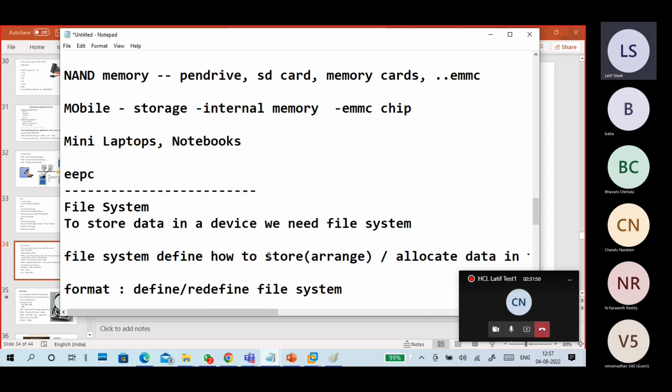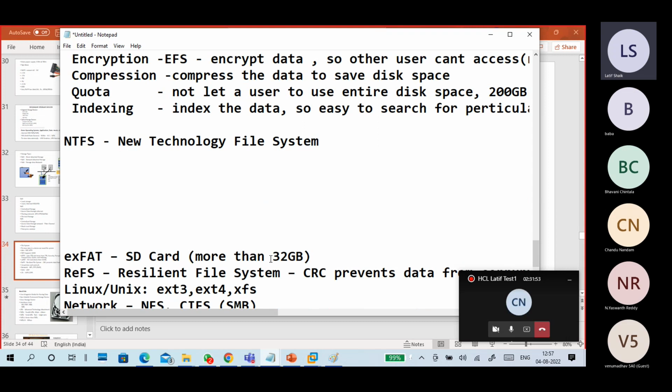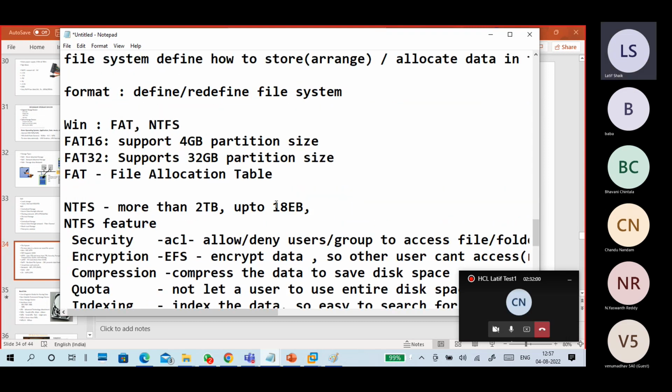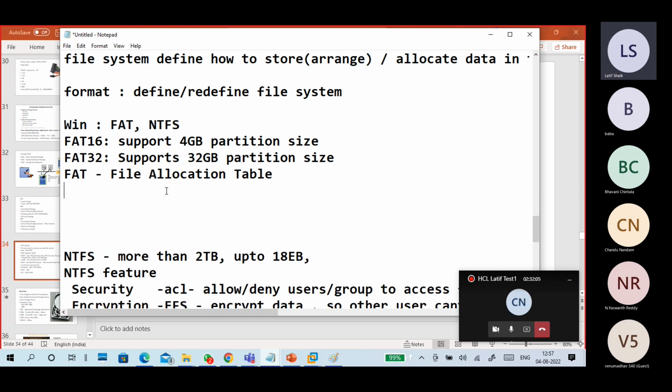So these are the main Windows-based features. One more column is there. Nowadays, FAT is still being used. Currently, FAT file systems don't have any security features, but nowadays they are used for pen drives. Of course, you can use NTFS also, but mainly for SD cards and memory cards.